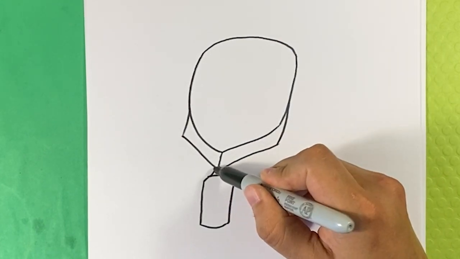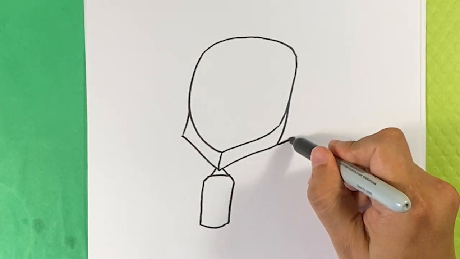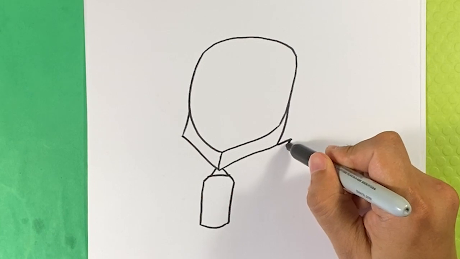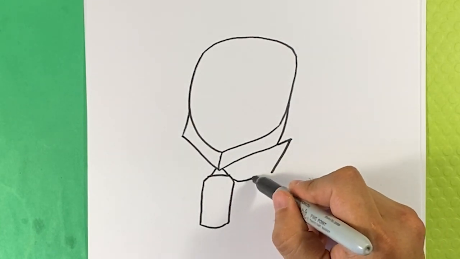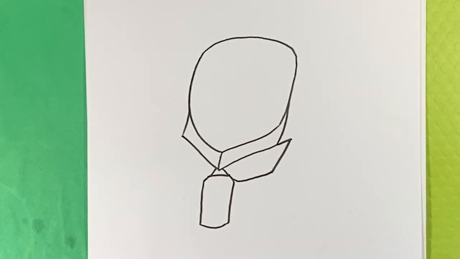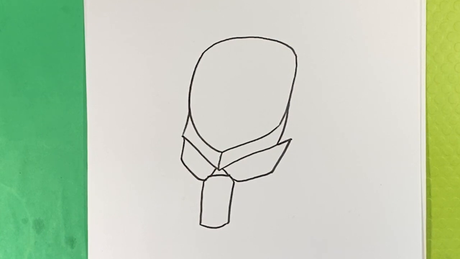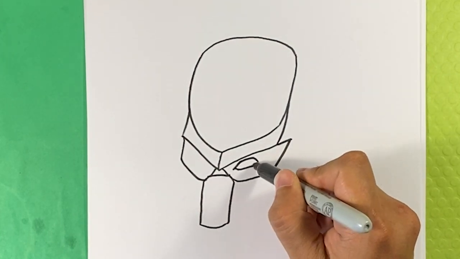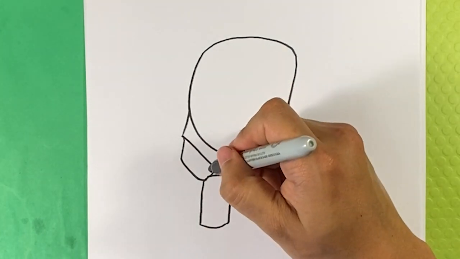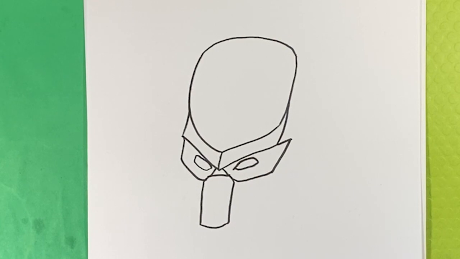Down over here. Down over here. Out. Down. And it's going to curve in like that, right? Over here on this side, down over here. And we're going to go in here and draw the eye over here. Eye on this side. It's like the inner eye there, right?